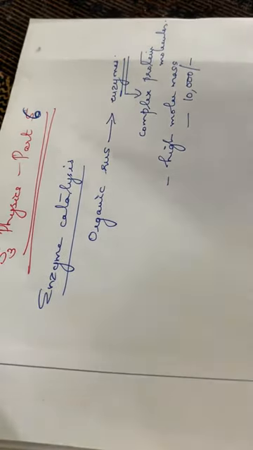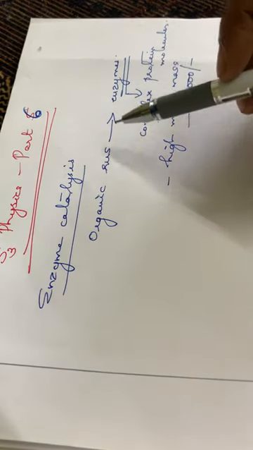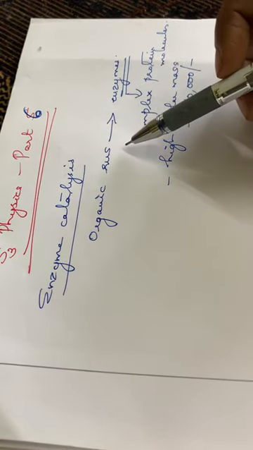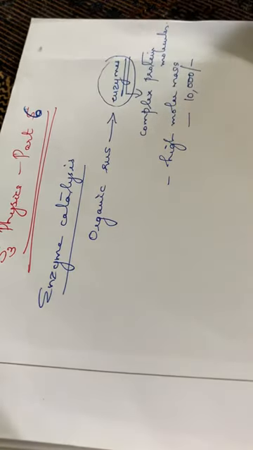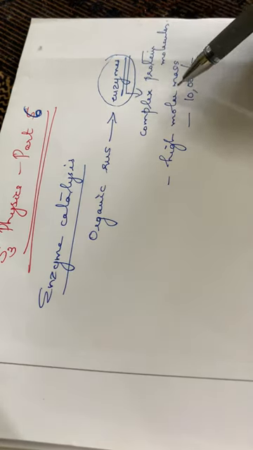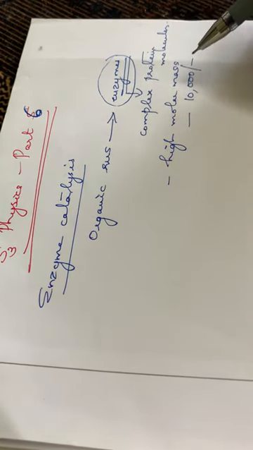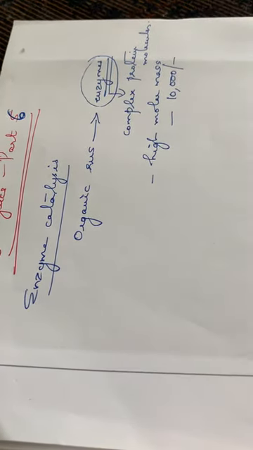So the phenomenon by which the organic or chemical reactions taking place inside the body of plants and animals are catalyzed by certain organic substances called enzymes. These enzymes are complex protein molecules with a very high molecular mass. Next you have to go through some examples of these enzymatic reactions.